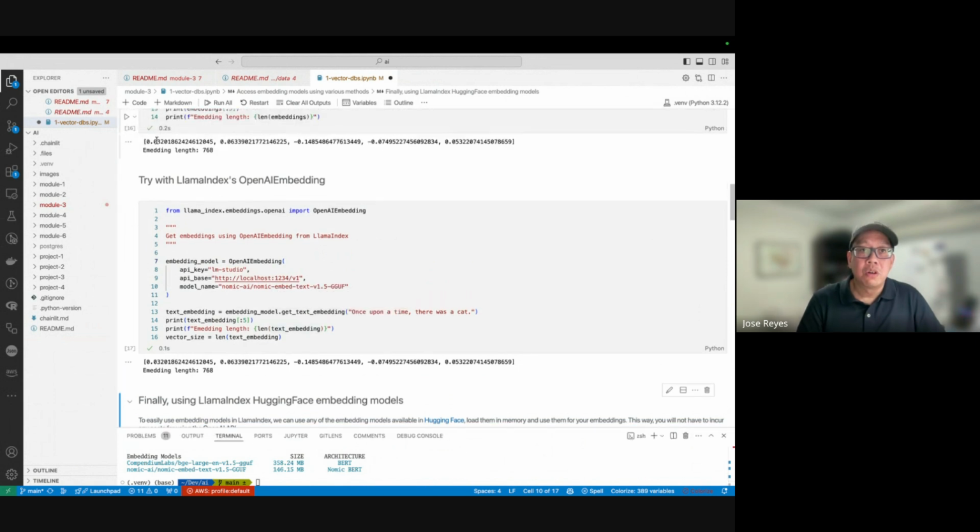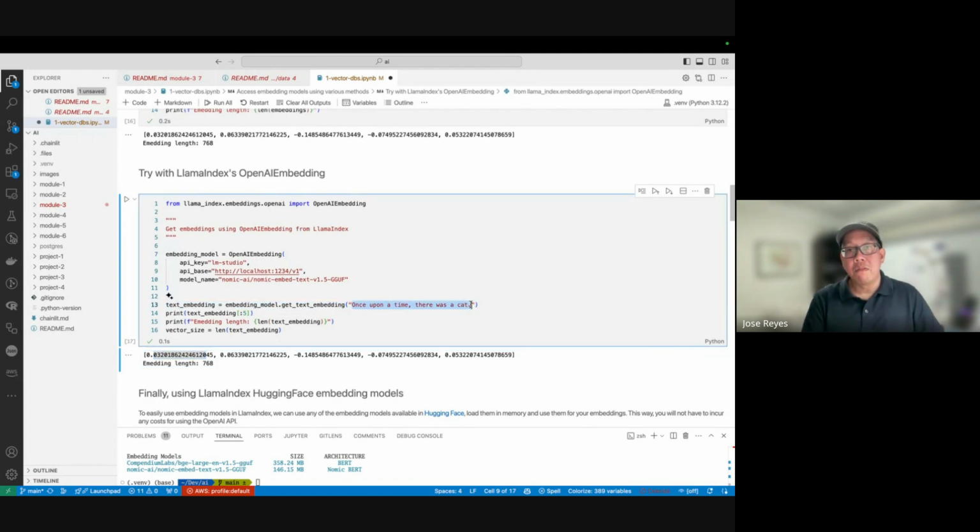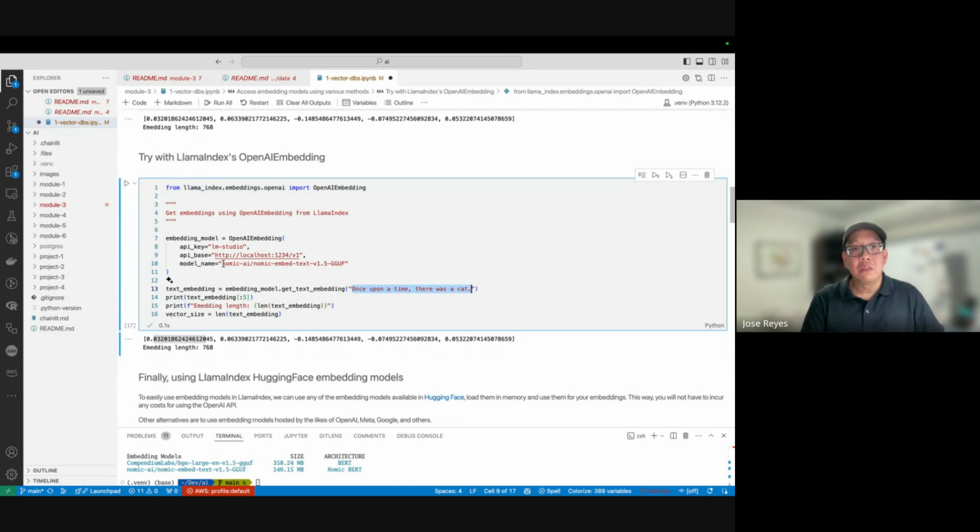So see 032, and it's the same one, 032, right? Because we're basically passing the same string, getting an embedding of that, and getting the embedding from the same embedding model.